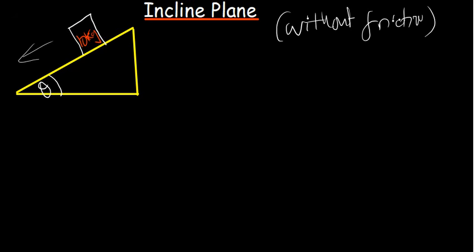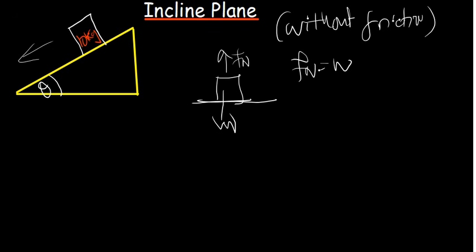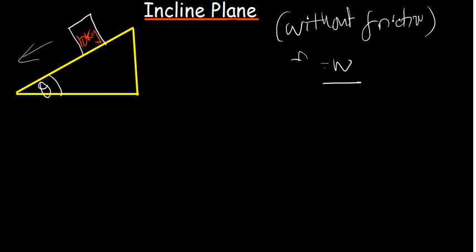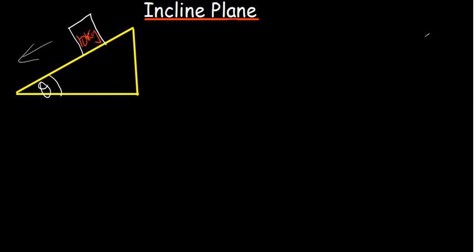We know that if an object is not moving, say an object here, we have the weight force and Fn, the normal force. The normal force is the same as the weight force because the object is not moving. That is the same principle we are supposed to use under the inclined plane. So we are considering this one without friction, frictionless. Now, let's resolve the forces.